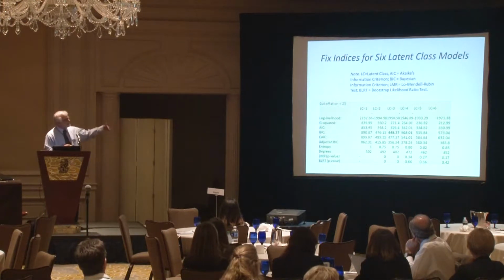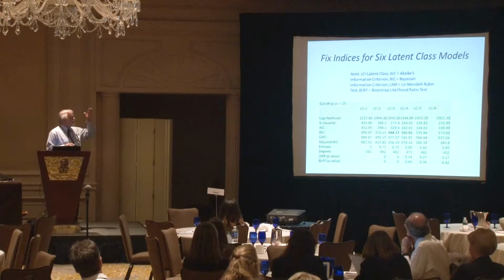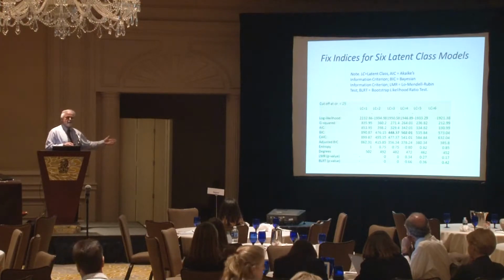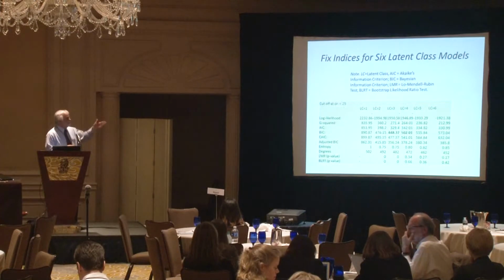It doesn't always coincide with all the other indices that you could look at, but in this case, it was a pretty good fit. This is when I take those manifest variables I showed you in terms of calculation, word problem solving, and reading and so forth, and I make a cutoff score: kids below the 25th percentile on the normed reference measures, and above the 25th percentile. And doing that, how many latent classes do I come up with across these particular groups? I came up with 3 latent classes.